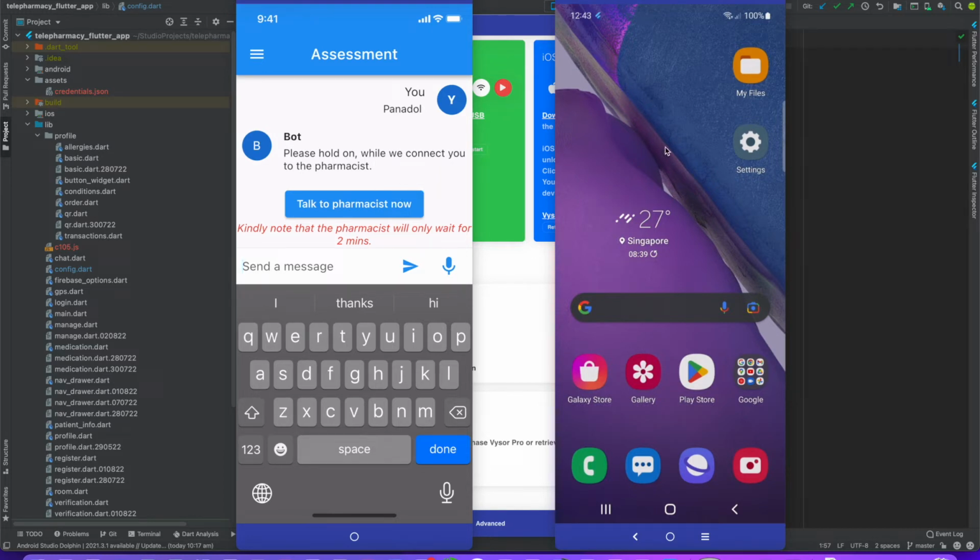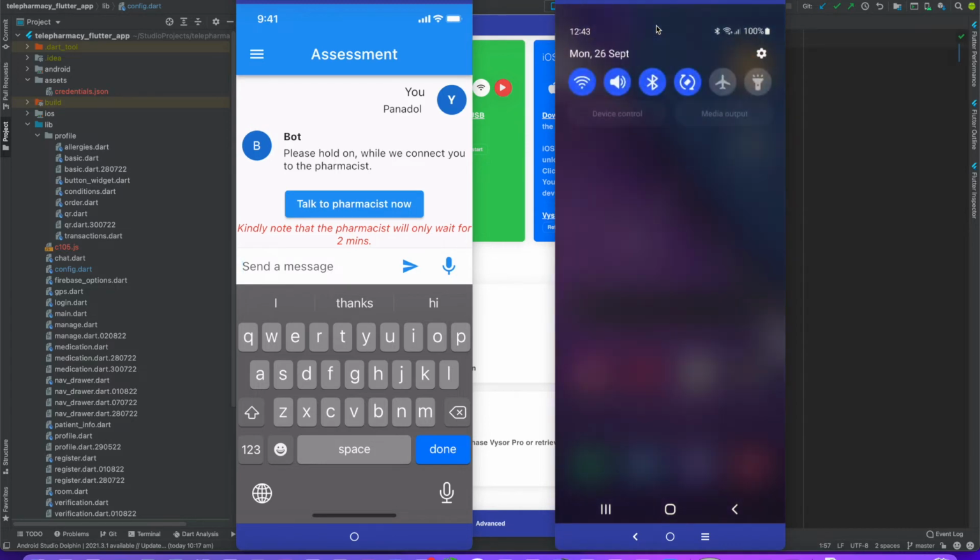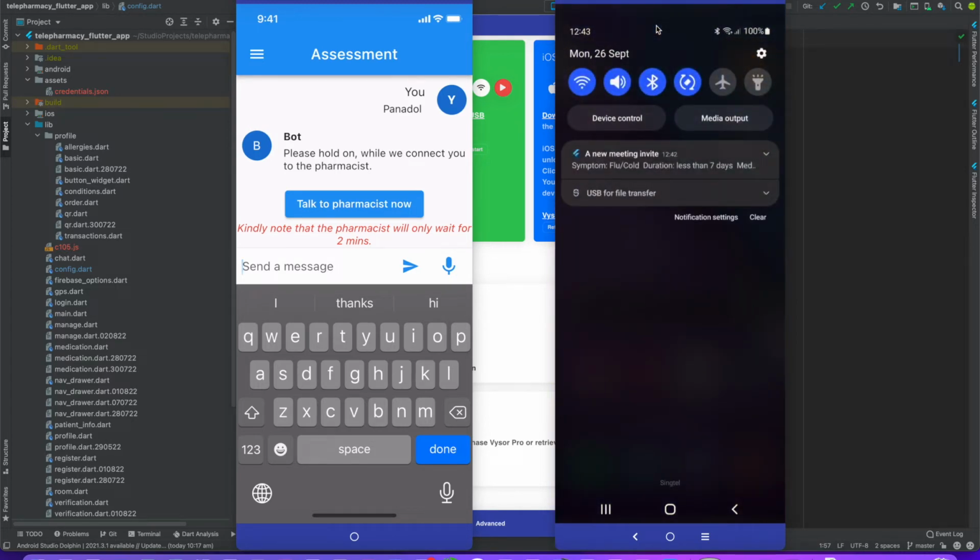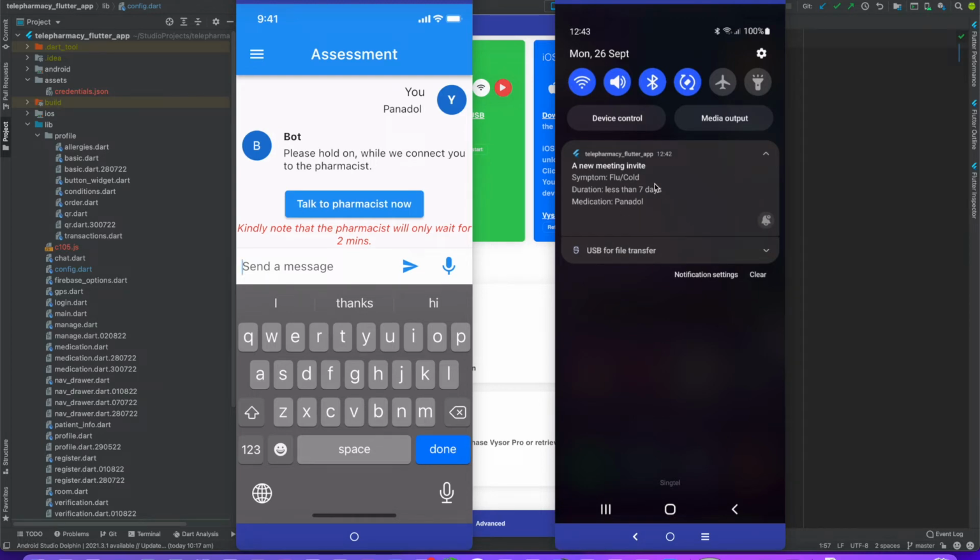On the other side, if you look at here, all right, remember, this is for the pharmacist, all right? So on the pharmacy side, you can see there's a notification triggered, right? And if you look at the notification message, it shows the result of the preliminary assessment for that particular patient, right?